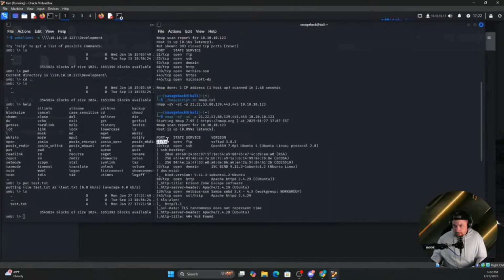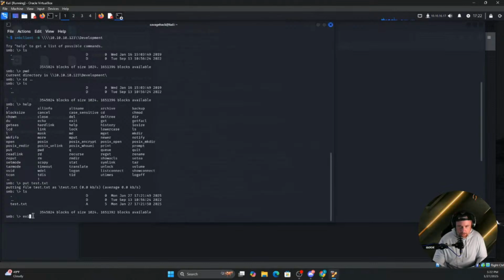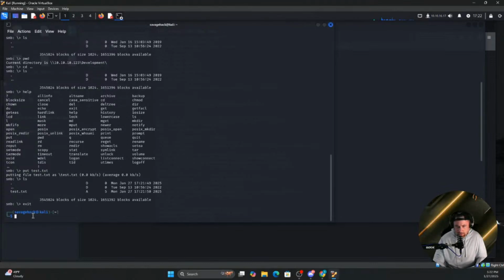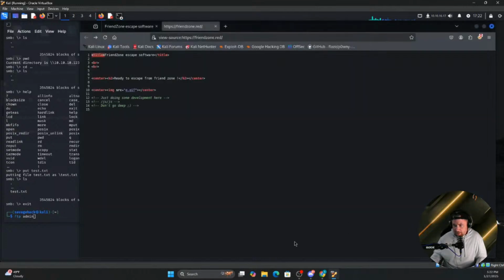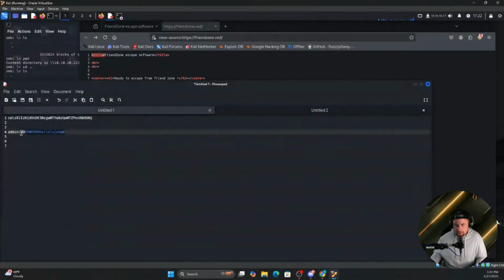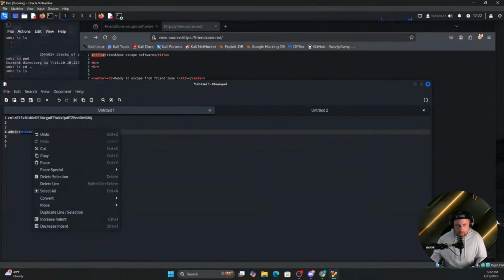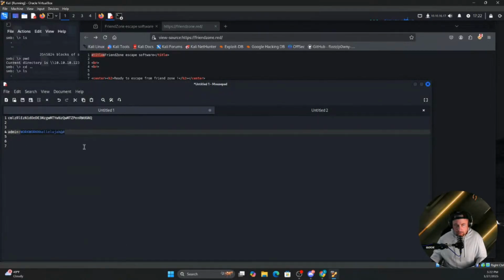Okay. Let me see if I can log into port 21. So I will do FTP and I will do that admin and I'll use that password. Where is that password? Let's see.